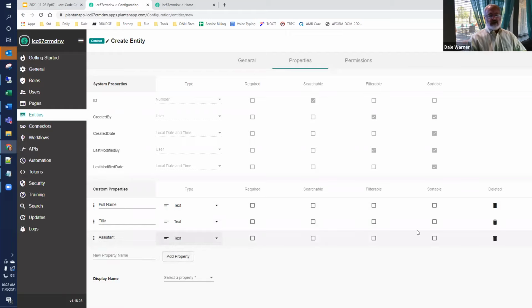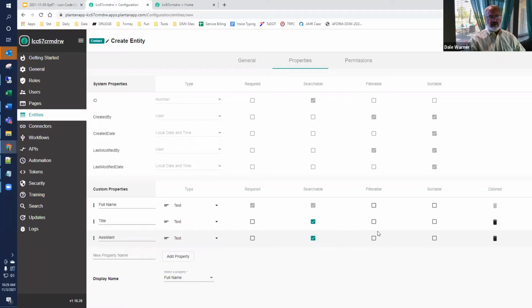Now, as I add columns, we have to pick one that's going to be a hyperlink, the display name. So we'll pick the full name. But then I like to think through how we are going to use this thing. I'm not going to deal with any required things right now. But I like to make things searchable, because that way, when you're looking at a listing of things, you can type in that name or title or assistant, and you'll be able to find it.